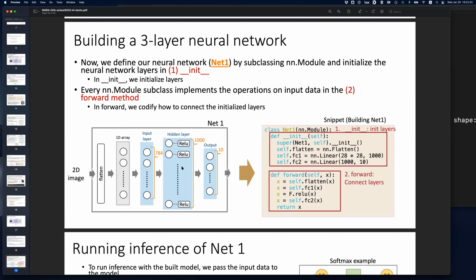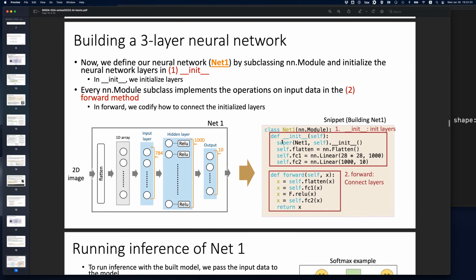If you increase the number of nodes, the neurons, the training time is longer, but it basically gives you higher accuracy. Whereas if you give a small number of neurons to the hidden layer, you can accelerate the training, but accuracy may be lower compared to a neural network with more neurons in the hidden layers.